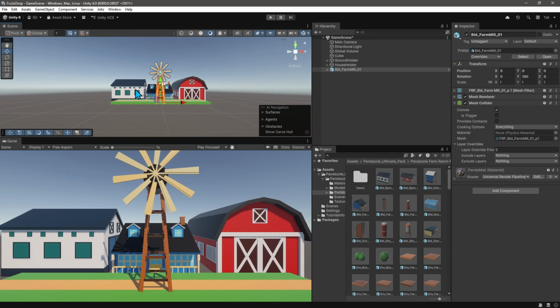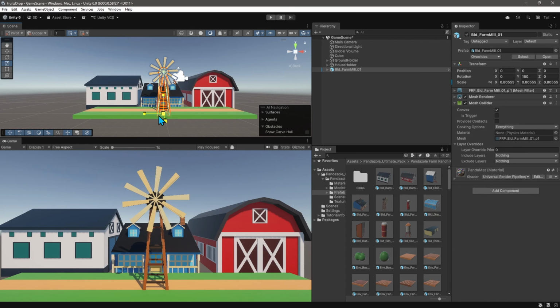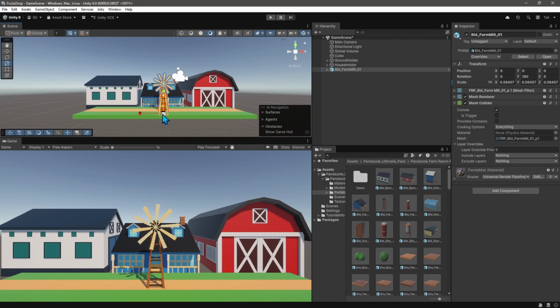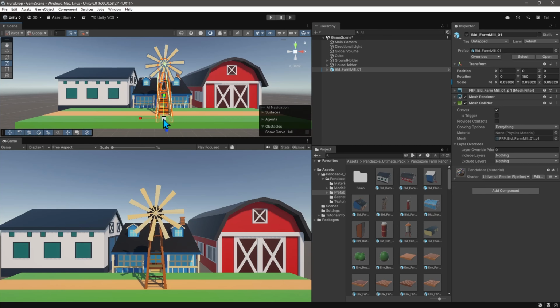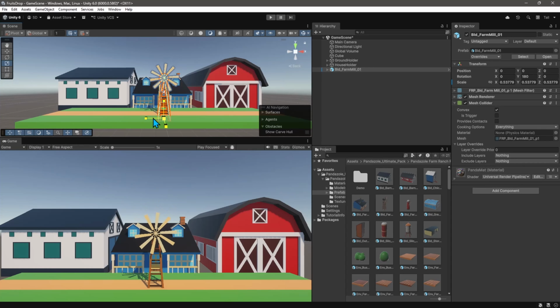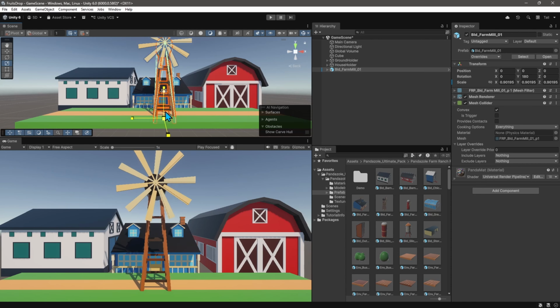All right, so let's also add this one, 180. If you want to scale down, you can see some of the tools over here. The first one is the view tool, this one is the move tool, this one is the rotate tool, this one is the scale tool, this one is the rect tool, and this one is a combination of all tools. If you want to scale down, you can click on the scale tool, and if you click on this center one, you can scale up and down in all axes.